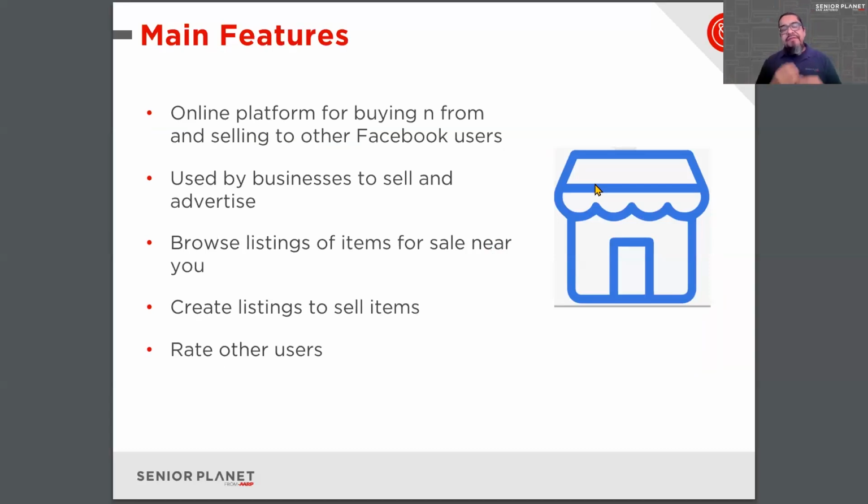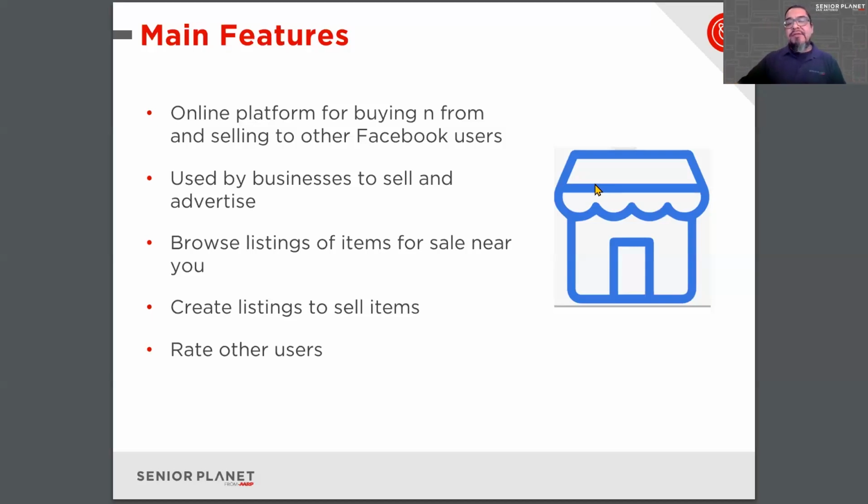We do want to remind you of a few things. The listings that are on Facebook Marketplace are set to public by default. So that means anyone on Facebook can see your listing. Now, there's a way where you can hide it from your friends. We'll show you how to do that in case you're selling something that you don't really want all your friends to know that you're selling. Maybe it's a gift that you're sort of reselling that somebody gave you, one of your Facebook friends. So anyway, they are listed as public. So that means anybody, whether they follow you or whether you're friends on Facebook, can see what is being sold. All the listings on Facebook Marketplace work that way.